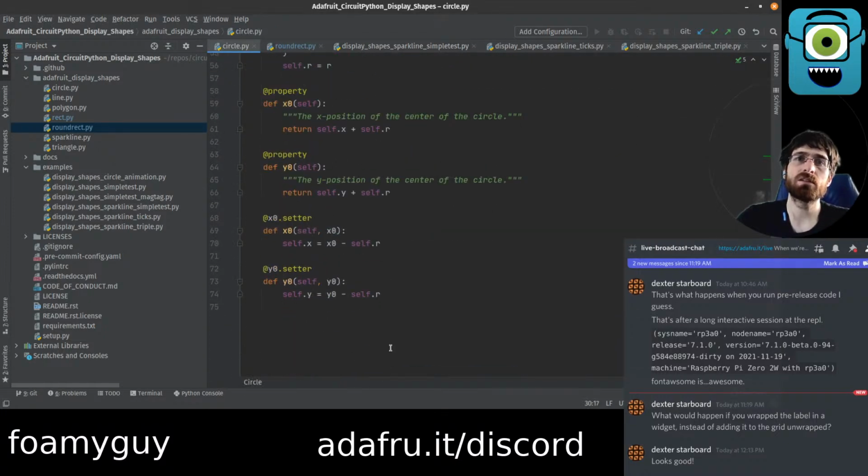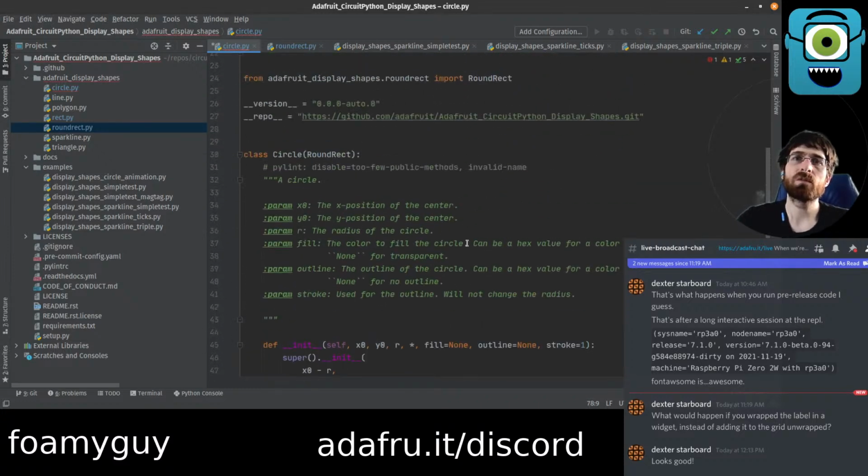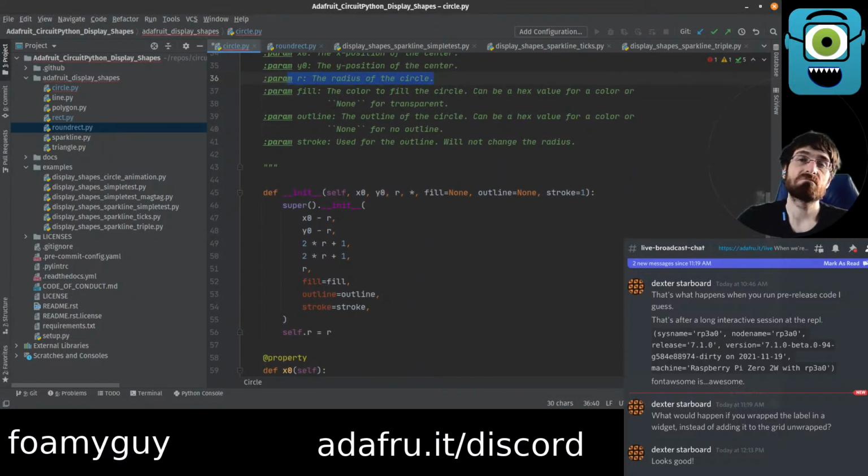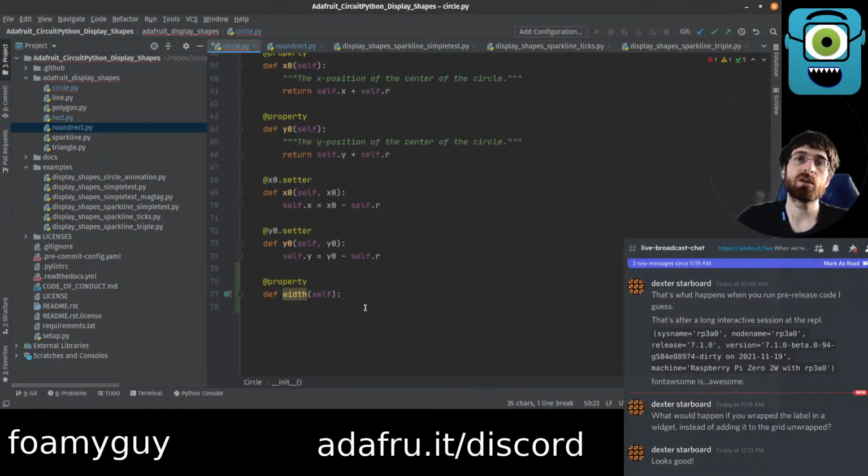If we did this, property def width, do we have a bitmap? We can just do the same thing, because it's round rect, right? I mean, we could also just do R times 2 plus 1, I guess. Let's just do the bitmap, if we can access it. I don't know if we can access it. Maybe we can't.